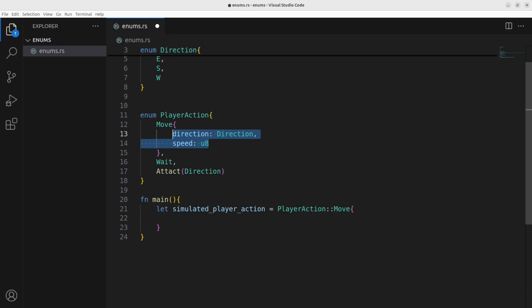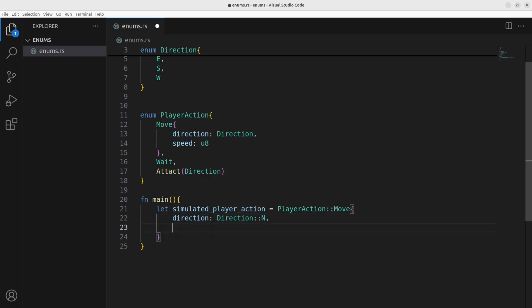values also, and one of them is the direction. We now want to declare the direction. That means we are creating an instance of the enum Direction at this point, and to create that instance, we will again use the scope resolution operator, the double colons, and that means we are choosing the direction North. You can put a comma.